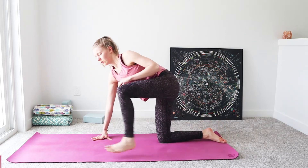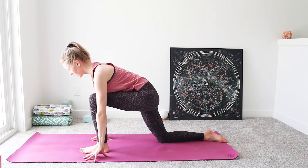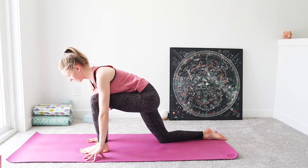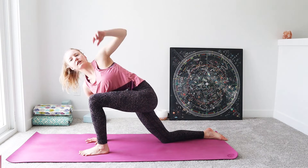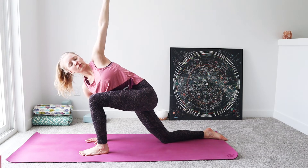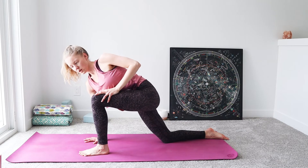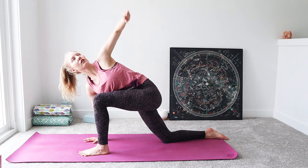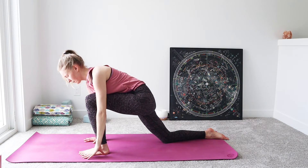We're going to step that left foot to a low lunge position. Palms on either side of the feet, place that right hand on the inside of our left foot, bringing our left hand onto our heart, and inhale, twisting and spinning our heart open. Option to reach up towards the sky or keep the hand on the hip or heart. Thinking about that spinning — belly, ribs, chest — finding that rotation, opening up.